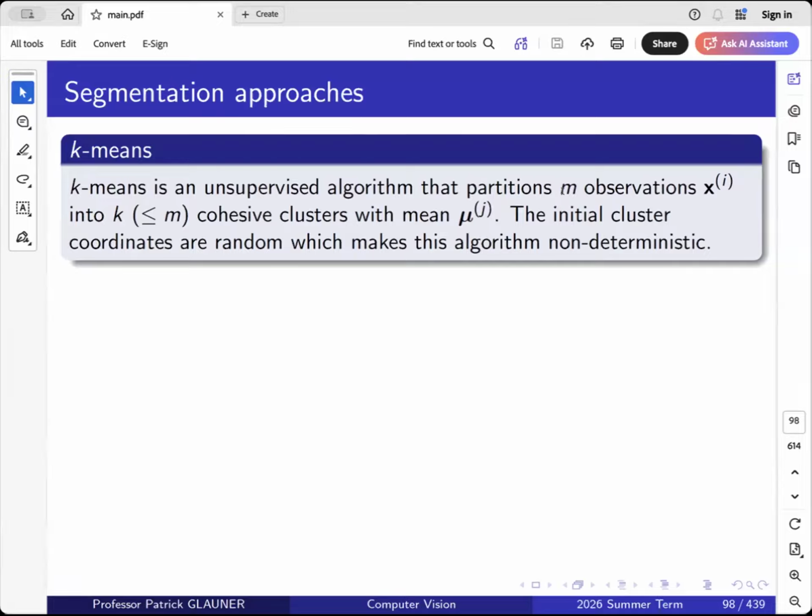So in k-means, my notation here is we have these observations or examples, we call them X. And X can be a pixel, as we will see later. It could be something totally different. Say, it could be a machine. Say, we have lots of machines, say, stretch blow molders that create PET bottles, and we want to find out if there were any issues in the manufacturing. And we could try to build a cluster of the proper ones as well as the malfunctioning ones. So this could be any kind of observation, not necessarily just pixels.